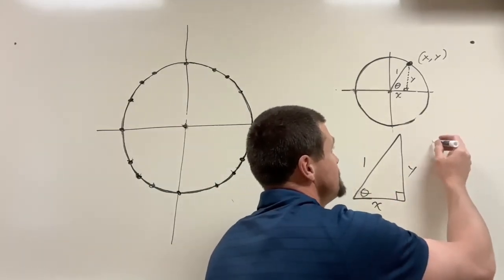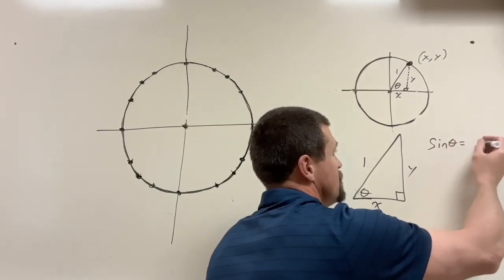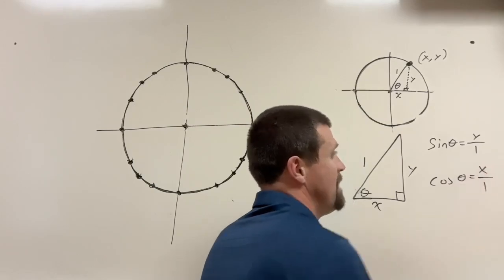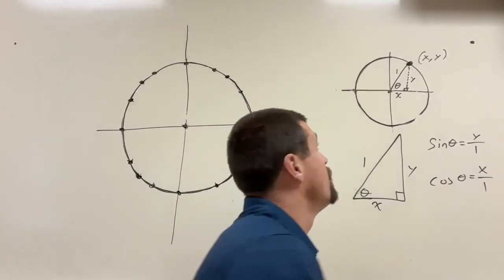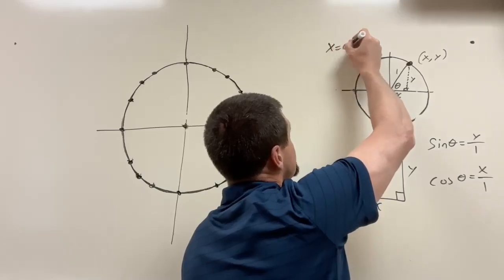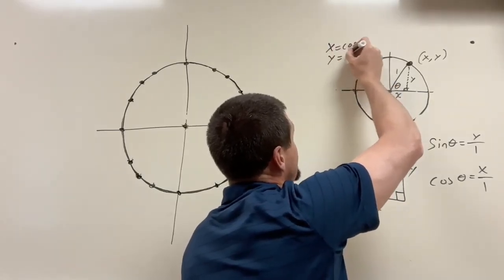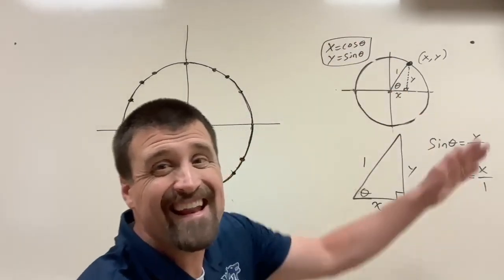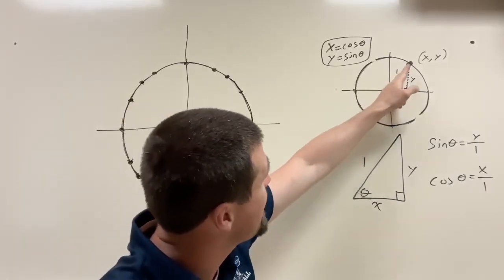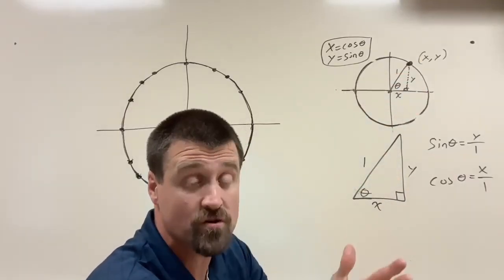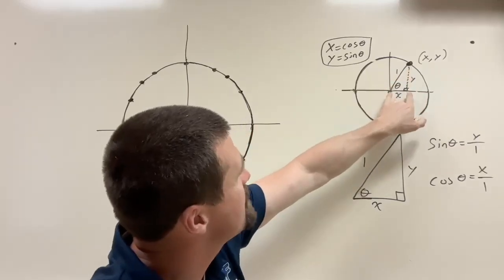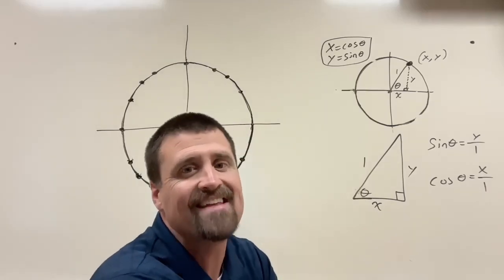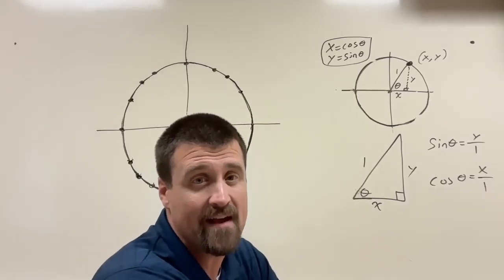And if I apply just basic trigonometry, sine of theta equals opposite over hypotenuse, and the cosine of theta equals adjacent over hypotenuse, I get two very nice equations: x equals cosine theta, and y equals sine theta. What that means is that for any angle theta, if I were to go straight out and grab the x and y coordinate off the unit circle, I could physically measure the x coordinate and the y coordinate and come up with the sine and the cosine of that angle theta.